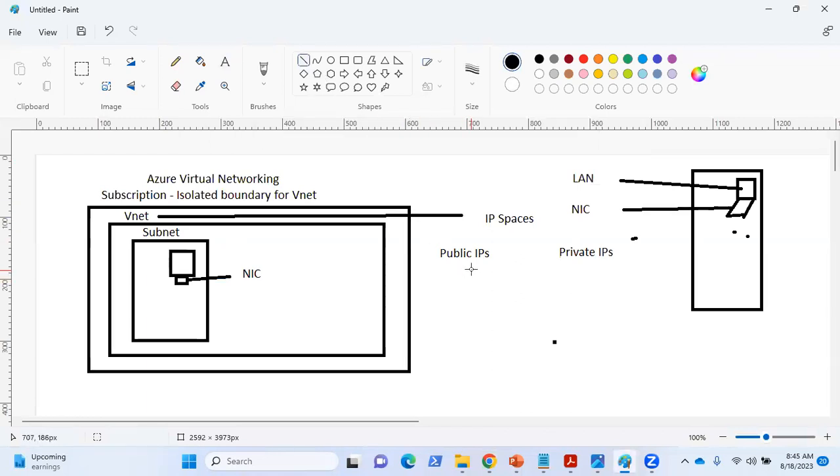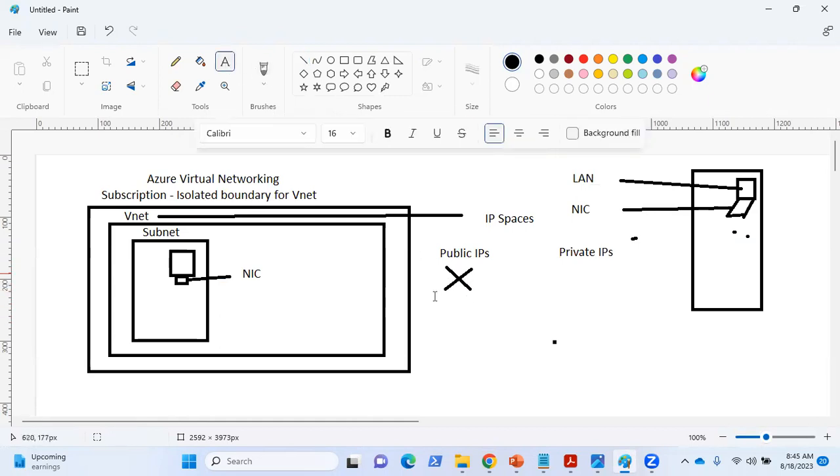Now, public IP is a personal choice. It is not created by default. Private IP is created by default, so you will get a private IP by default.